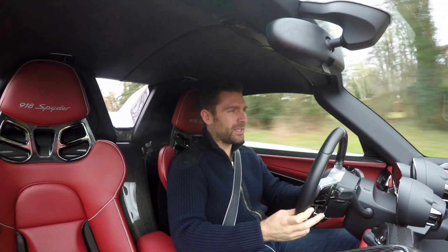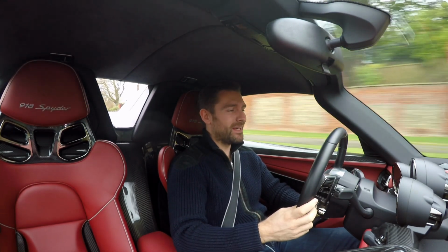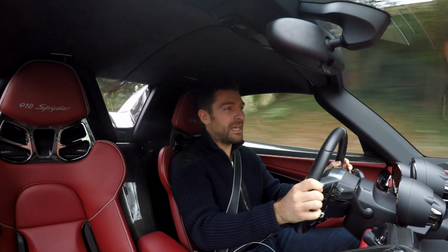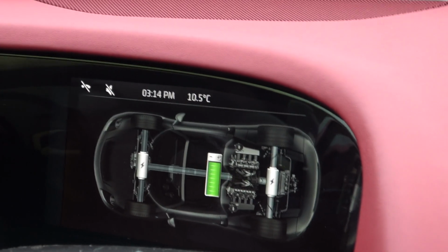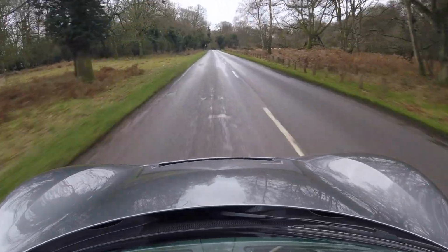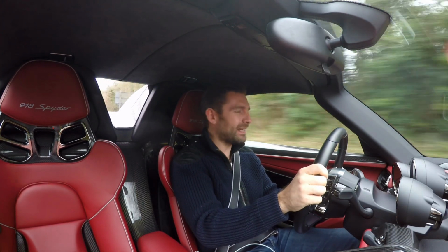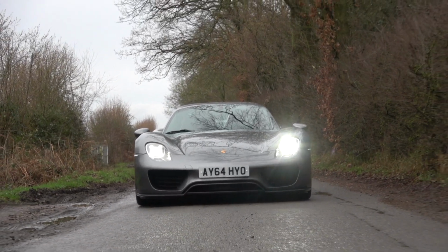Now, of course, it's also connected to Porsche's incredibly smooth 7-speed PDK gearbox. And once again, because the majority of the torque is going through the hybrid unit, that twin clutch gearbox isn't compromised. It's assisted by the hybrid through electric motors on the wheels. So you've got this power application that is dragging this car forward like nothing else. A fascinating thing to drive. And you can feel those components moving around when you start to get up to speed. It's an amazing thing.